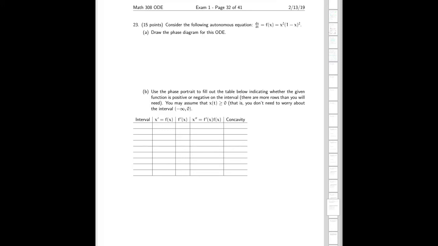Okay, so I want to do problem 23. Remember, the first thing that we should look at here, so the test, I'm not going to give these steps that you work through. You'll just have to know what steps to take. But the first thing that we want to look at is the phase diagram. Okay, and we only care about positive values of x. So the phase diagram is going to look something like this.